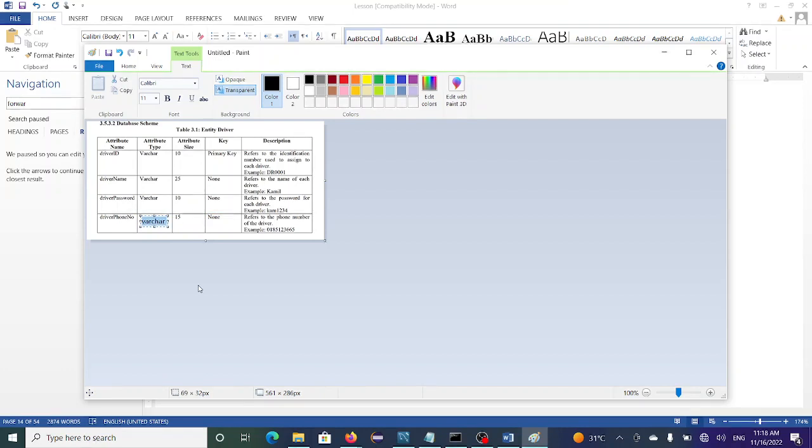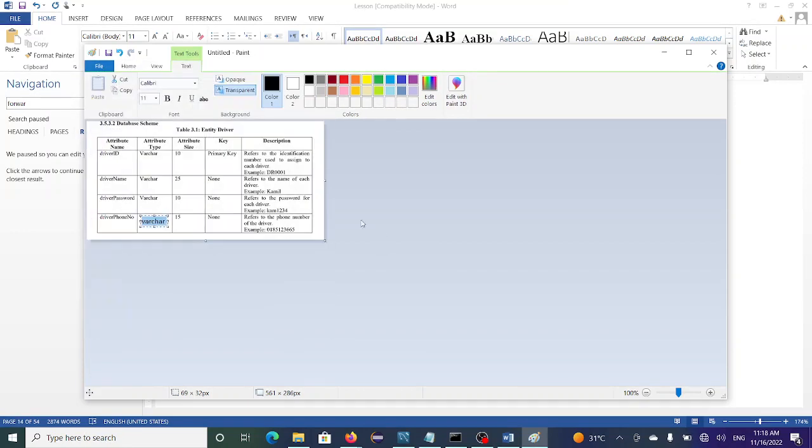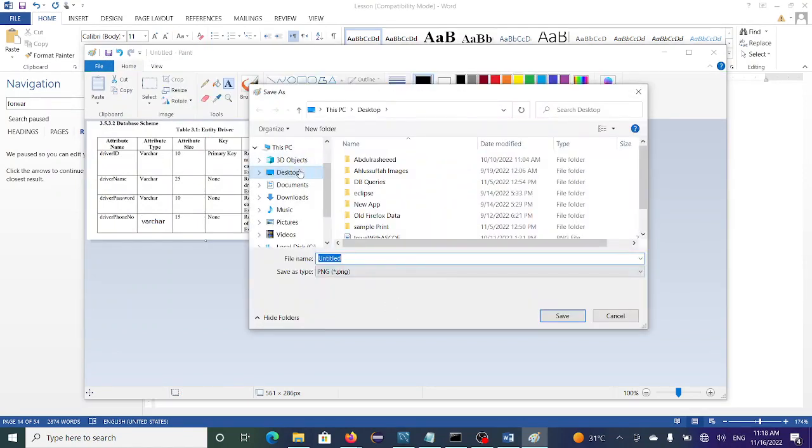Sorry for this. Maybe we store it somewhere on the desktop or something. NTT driver modified.